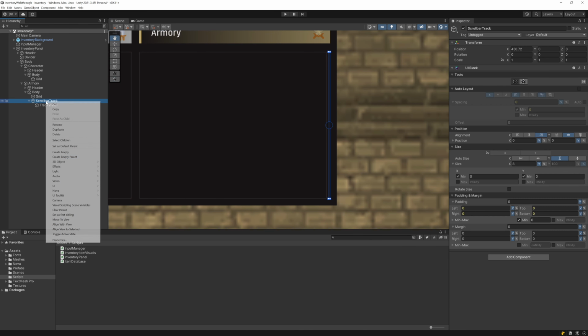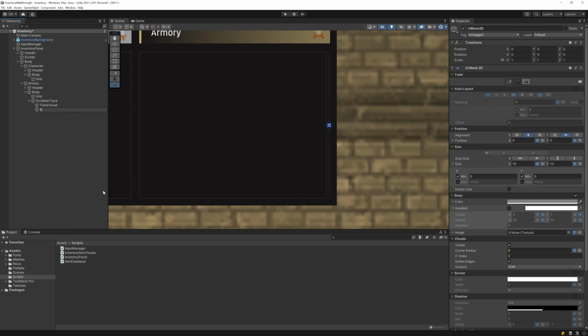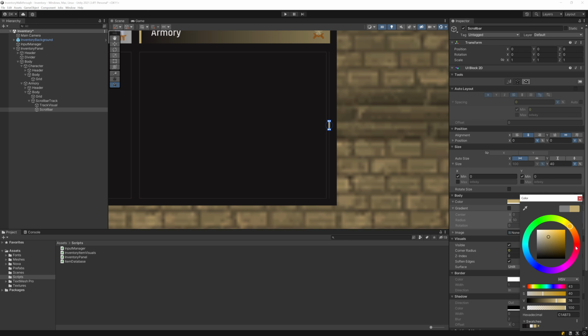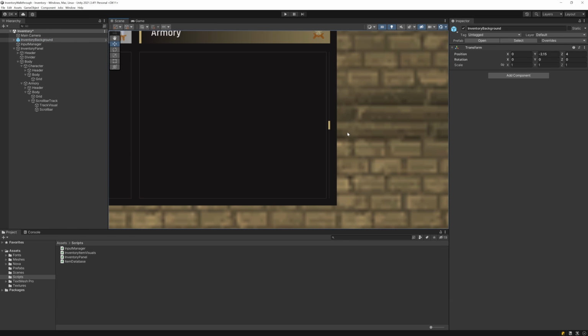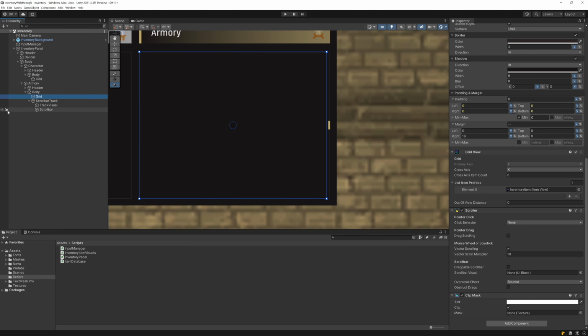There we go. And now let's go ahead and add the scroll bar itself. This, we will expand the width, we'll have the height be, well, the height doesn't matter, it'll be changed by the scroller later, but just to make it easier to see, and we'll make it gold. Perfect. So let's go ahead and add the scroll bar to the scroller. And there, you notice there's a checkbox here to make it draggable. So let's go ahead and check that.